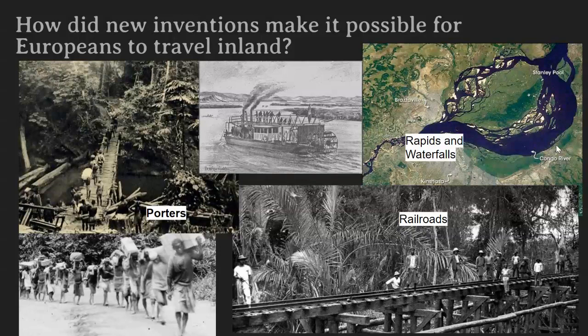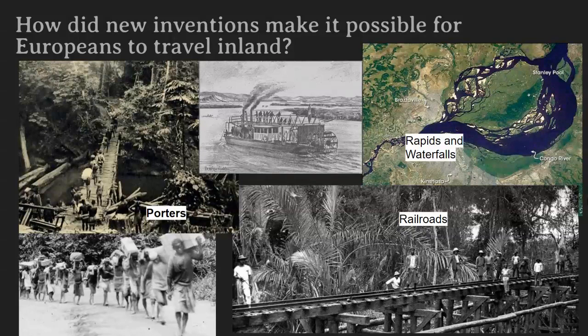The Congo River is one of those things that made it difficult to travel inland. Here's a sort of satellite image of part of the Congo River, and you can see that it gets wide, but it also gets really narrow. There's sections like this that are easy to travel on boats, and then there's sections like this with rapids and waterfalls that are much harder to travel by boat. Traveling downstream through the rapids, obviously difficult with cargo. Traveling upstream through rapids, obviously impossible.